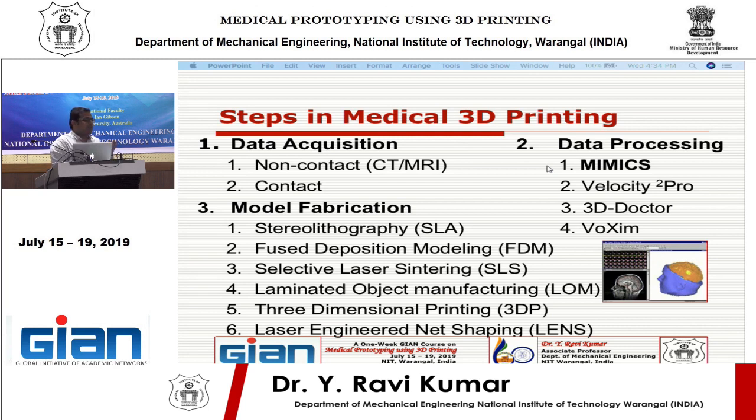So it depends on what your application is. If you are going to make an implant in metal, then you have to look for a powder bed system, and it may be in titanium or cobalt chrome or stainless steel. So you have to have a metal 3D printer, or otherwise go with one intermediate step, like investment casting: you make a wax pattern or a sacrificial pattern, and then go with one more additional step, that is investment casting, and get the metal part. So what is your application? Then you choose the appropriate technology as per your requirement.